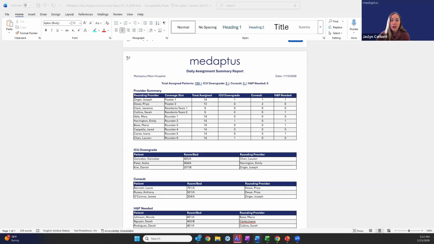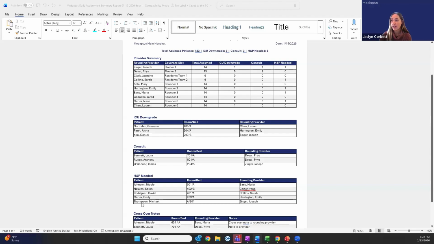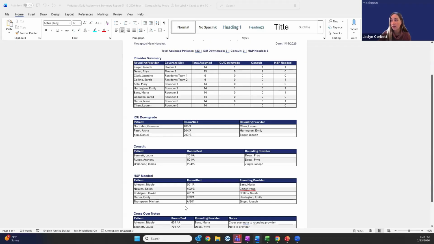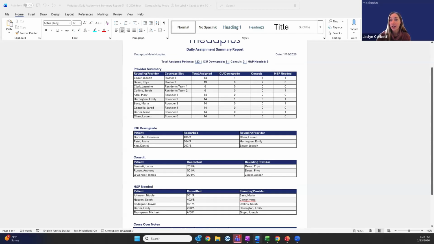We designed it to help just generate that output and not be super rigid. So like we kind of had mentioned before, if you just want to use the provider summary, you won't have any of these call outs. If you just want to use the crossover note section, you can do that as well. Really anything that we've showed you, you can configure and just use one piece of this, or like we said, 2 or 3, all the different sections. So you can tailor it to include whatever your site wants and however much detail they need.